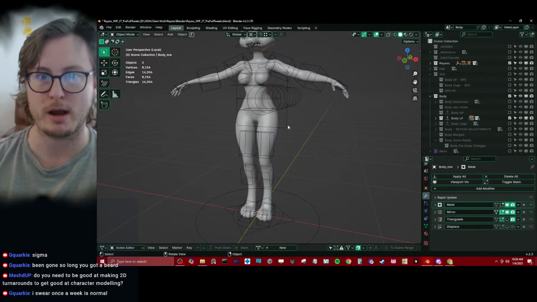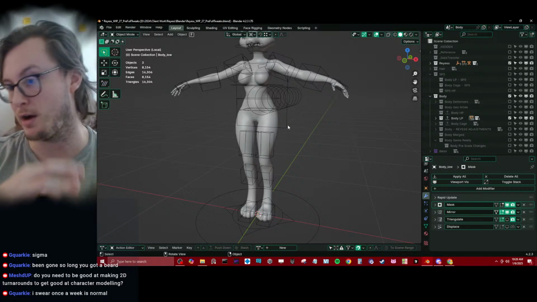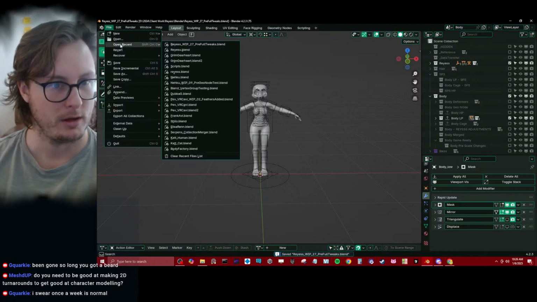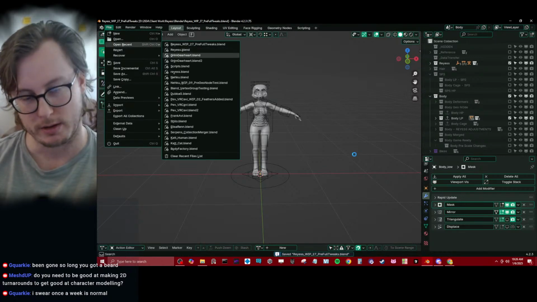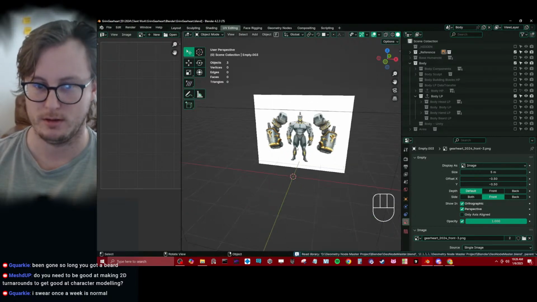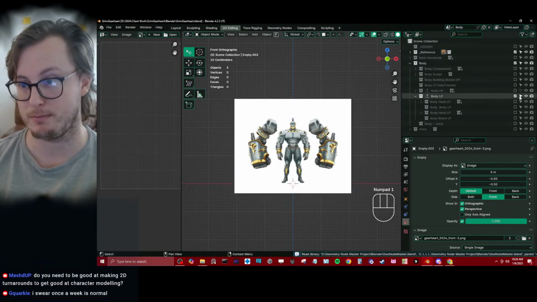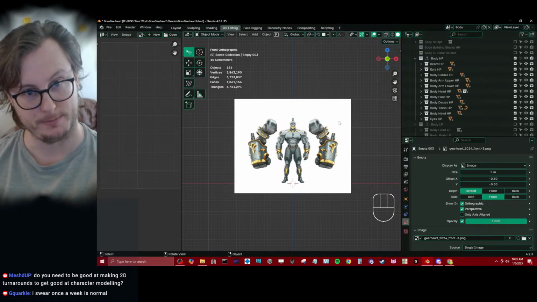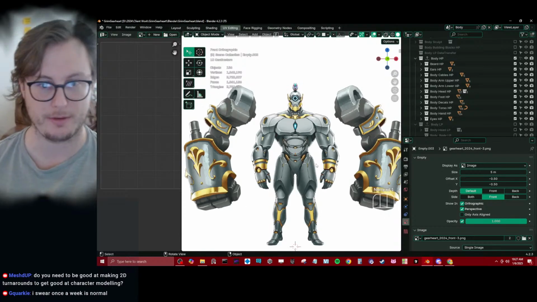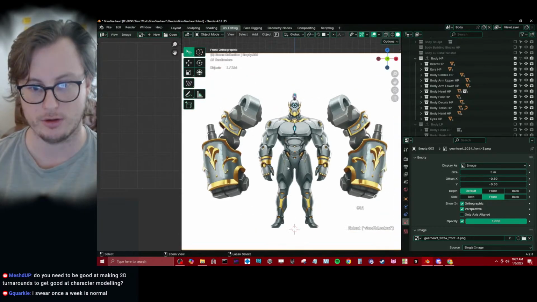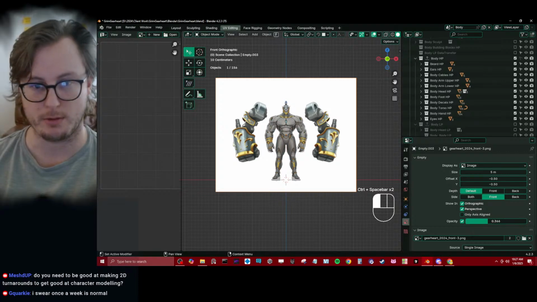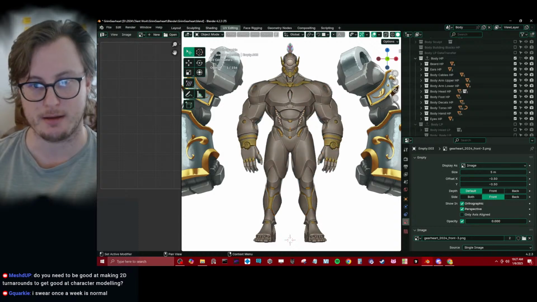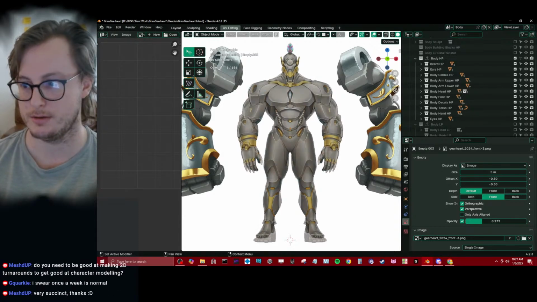But I do think that you can solve a lot of problems by making a 2D version first. Getting your proportions right, knowing how you're going to make something, and for example, on our character Grim here, I set it up pretty exactly on top of the reference. So if I take this image and we turn down the opacity, you can see that the model's in pretty much the exact same position.